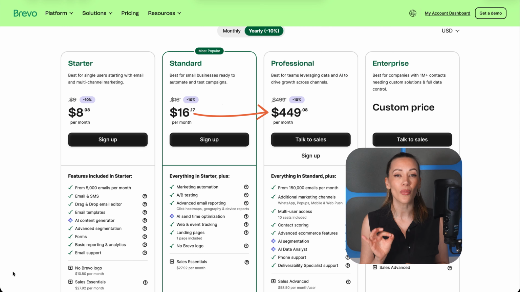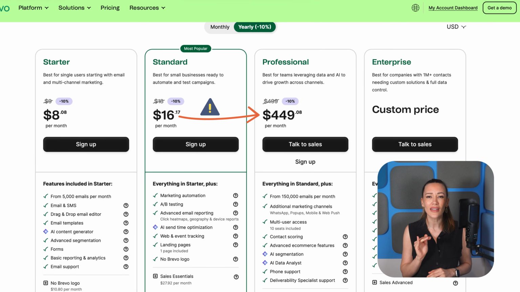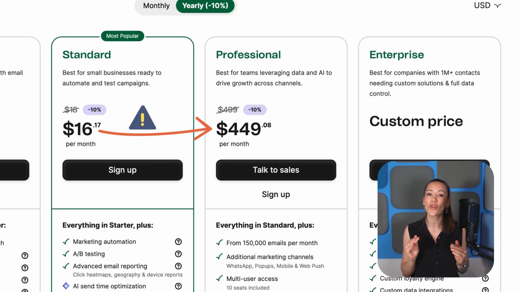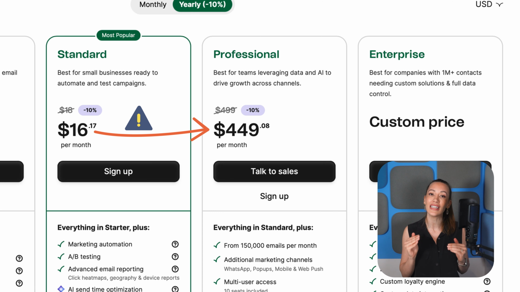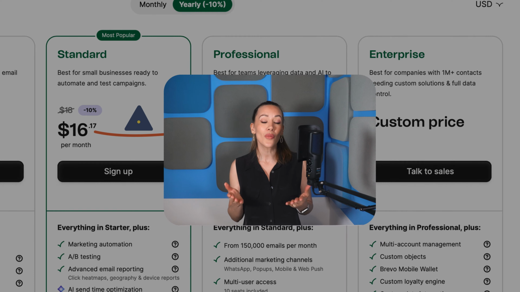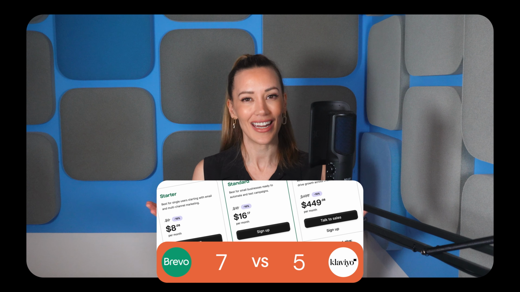One thing to watch with Brevo, though, is the big jump to the professional plan. The price increases so drastically that it's worth checking out which features you actually need beforehand. Though e-commerce brands can do a lot more with Klaviyo, for most small and medium-sized businesses, Brevo is usually the more affordable option. And that gives Brevo the win here.